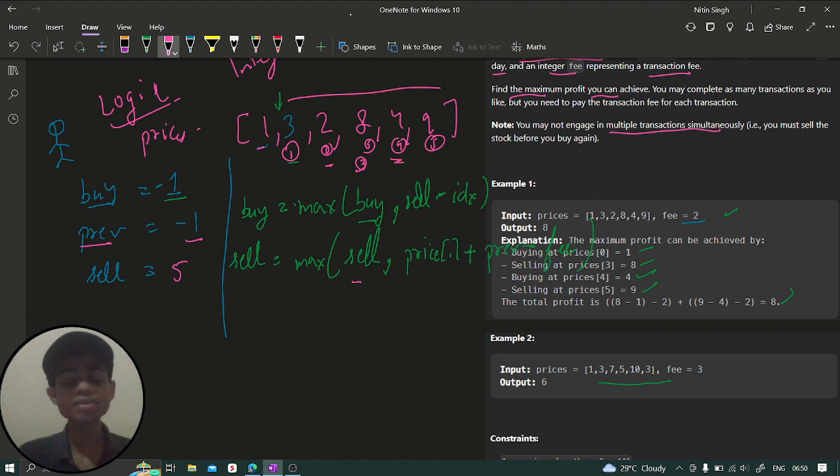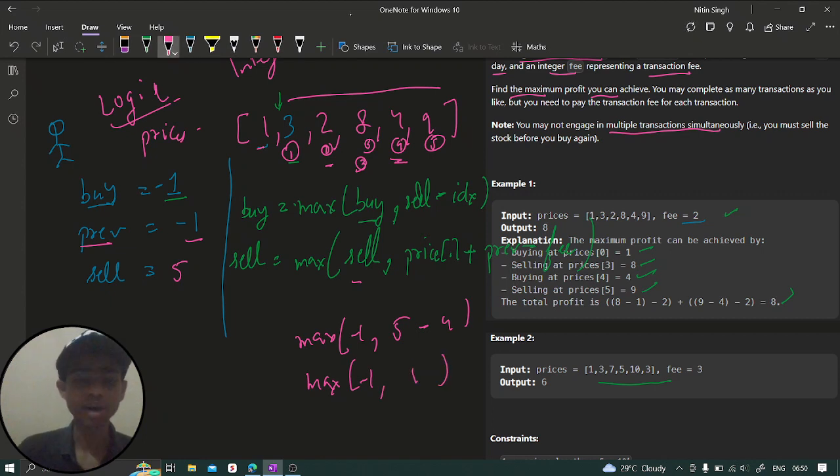So now guys, let's see whether we should buy it on this day or not. Let's check it, right? So here, if we buy it, you can see we have maximum of buy. Initially was buy minus 1. Before that we have to store in previous. So we have already stored minus 1, right? So maximum of minus 1, comma, sell was initially now 5, right? Minus this index is 4. 5 minus 4 is 1.